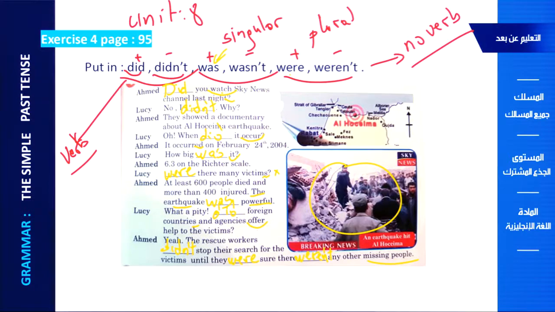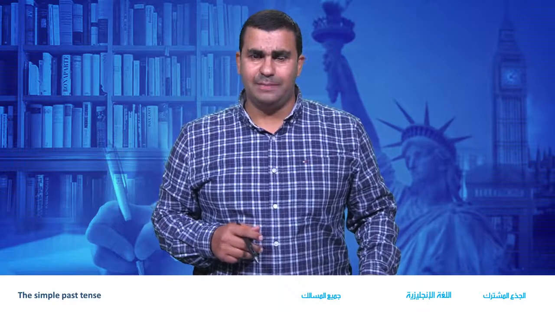So, dear students, that was the lesson of the simple past tense regular form. We have seen how to form the past simple tense using d, ed, ied plus subject, and we have seen the three forms: positive, negative, and question. And at the end, we have seen an activity which is taken directly from the book.